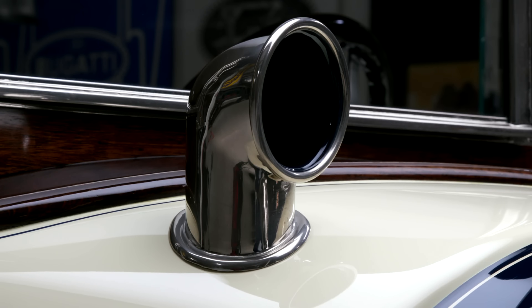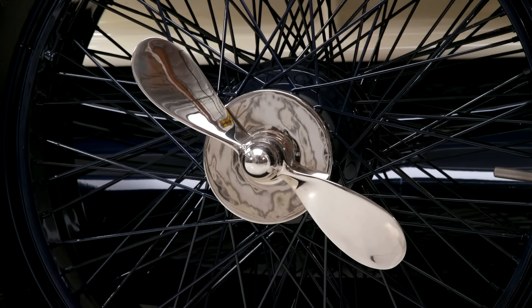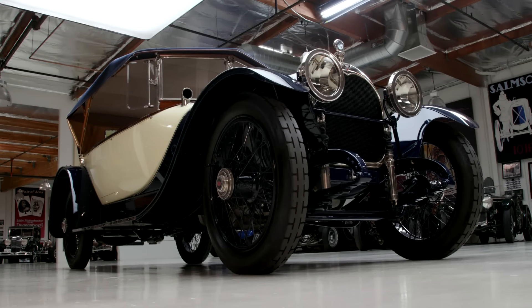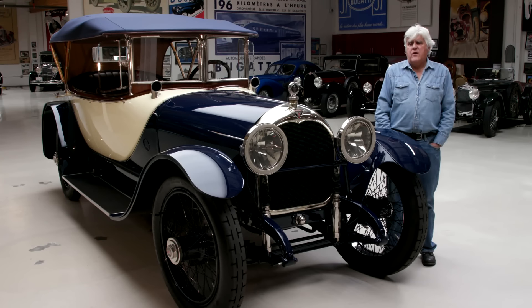Willem Maybach, when he built his early four-cylinder engines, he used Simplex. And then Simplex was built in different countries, certainly here in America. They were usually four-cylinder, high horsepower — which was 35, 60, 90 horsepower. Extremely powerful cars in the era from the early 1900s to the mid-teens, though not the most refined cars.